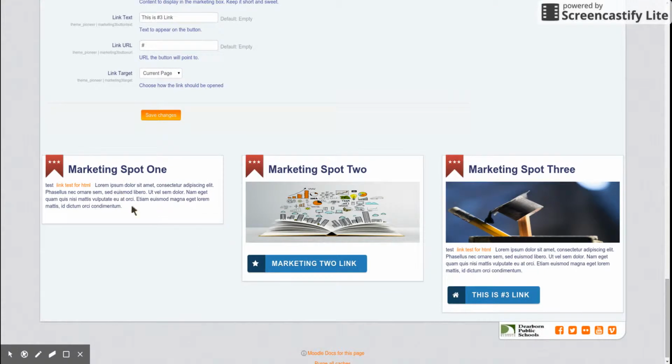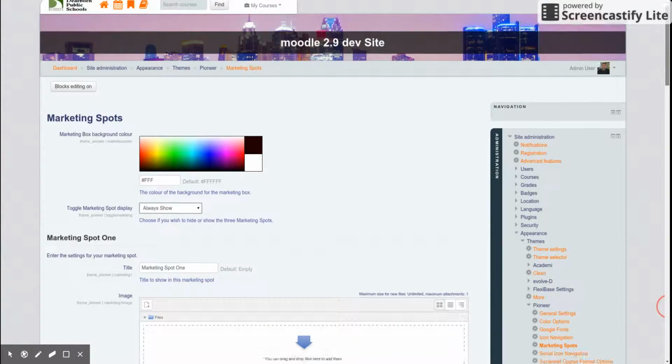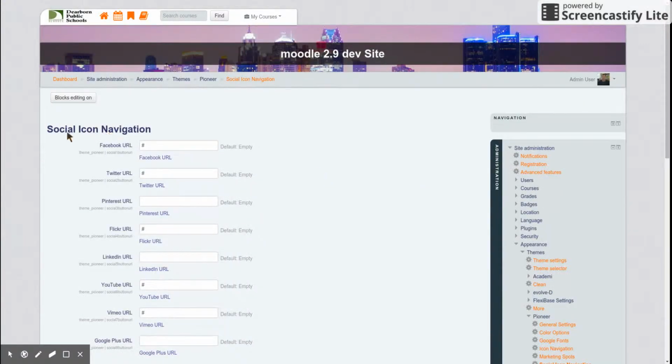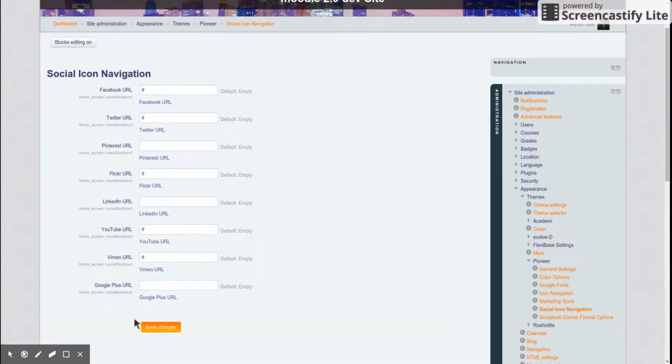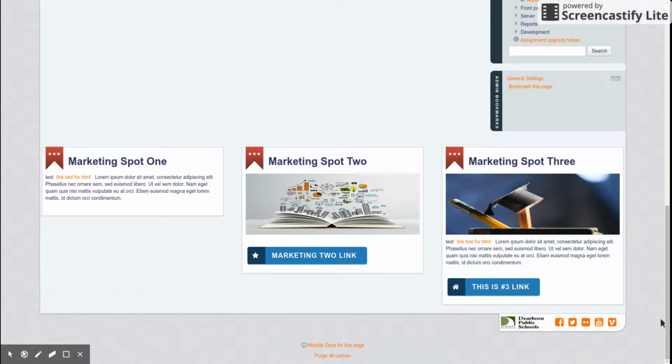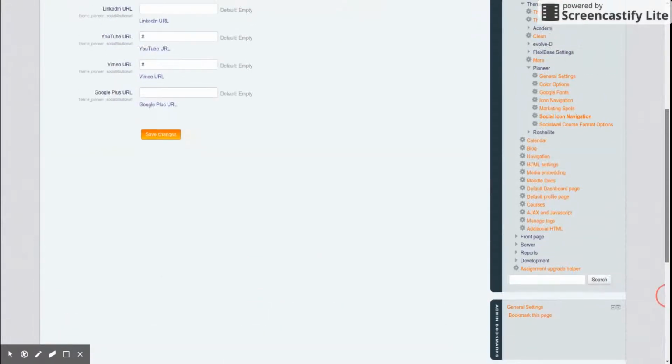Okay, so that's how you build these items here. So here is the next page, which is the social icon. You can see we have Facebook, Twitter, Pinterest, Flickr, LinkedIn, YouTube, Vimeo, Google+. You just put in your links and they magically appear at the bottom right corner of the pages.